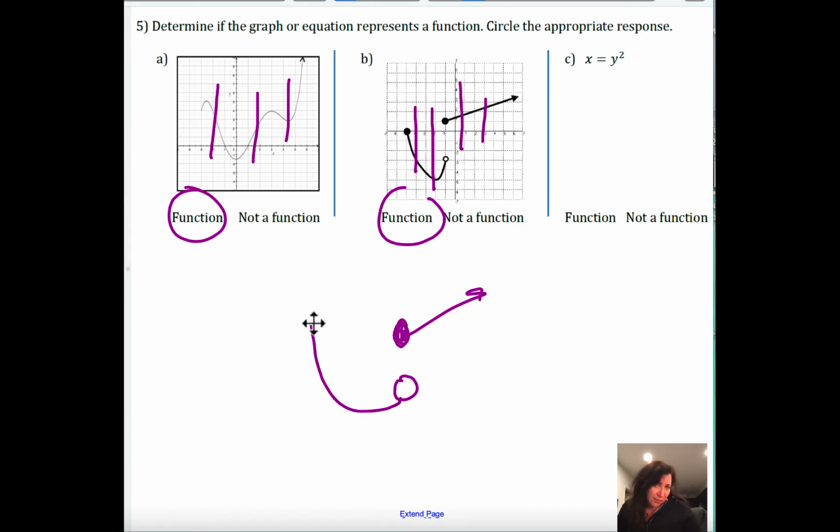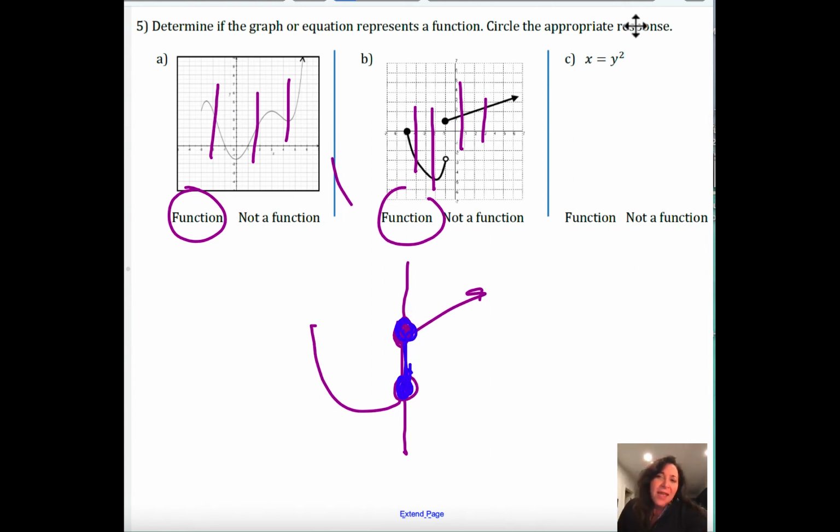That goes with this. Well, here's the thing. If you draw a vertical line test, how many points does it intersect? Just one. Because it's like this solid circle is like rock, paper, scissors, right? Covering it. This covers this. But if, in fact, this was solid and this was solid, that would not be a function because then I'd have two values of y for one value of x.